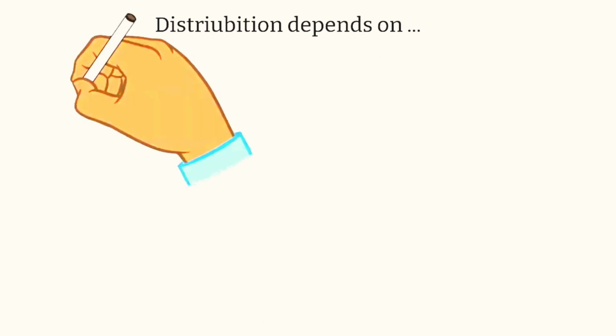If there is reduced blood flow to a specific part of the body, then less drug will reach there. Polarity. So the more lipophilic the drug is, the easier it is to cross the membranes into the cells. And also, the bigger the drug is, the harder it will be for it to cross the membranes. The pH of the site of action where the drug is supposed to bind is also very important. If the site of action is acidic and the drug is also acidic, moving across the membrane would be easy.